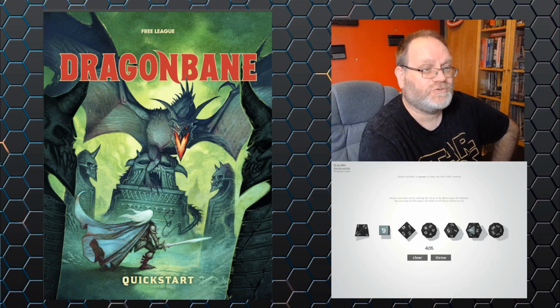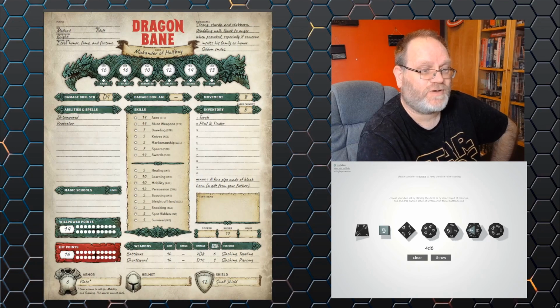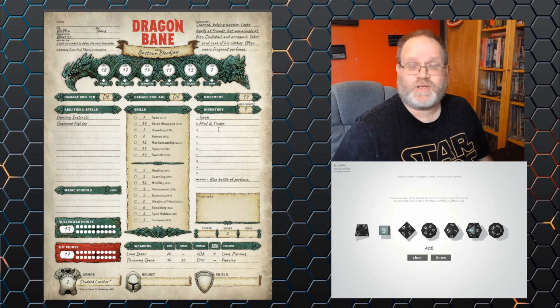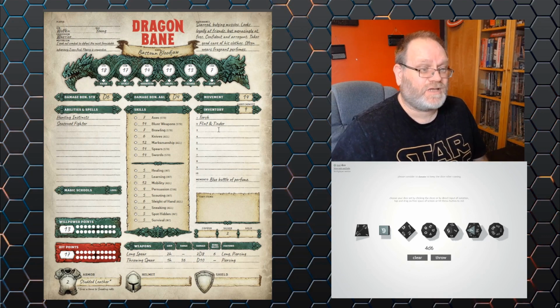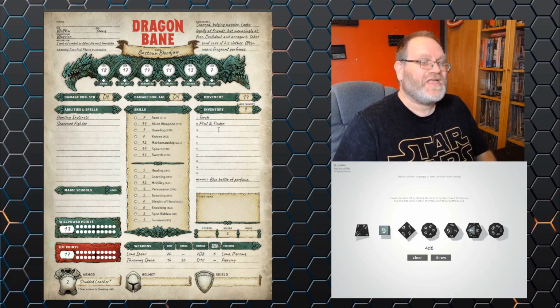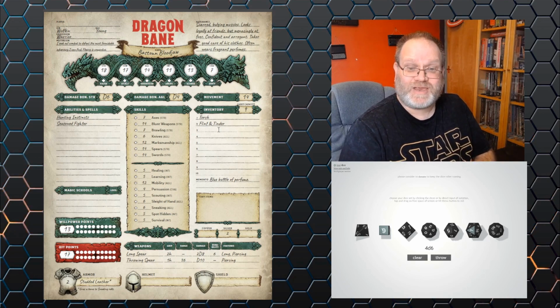Now, as usual, I'm going to use one of the sample characters out of it, so I'll flick to the very back. I'm going to use Baston Bloodjaw here. Not because he's any different to any other character, but because he's at the back, so he's probably the easiest for me to find. Anyway, let's have a look at the Dragonbane RPG.